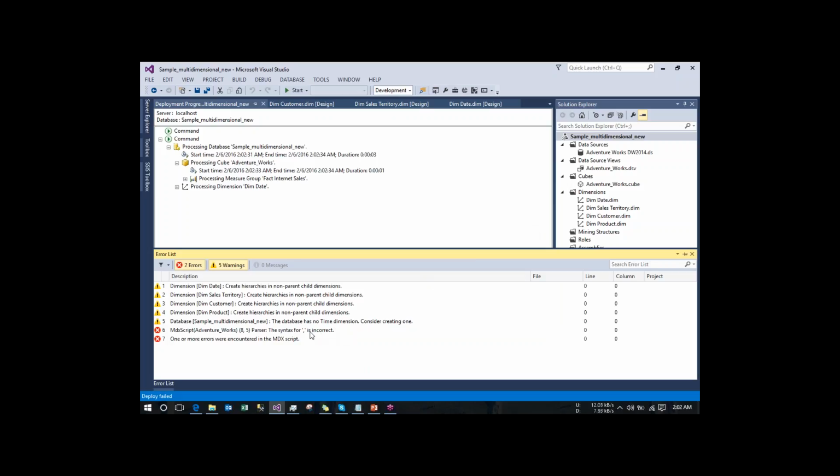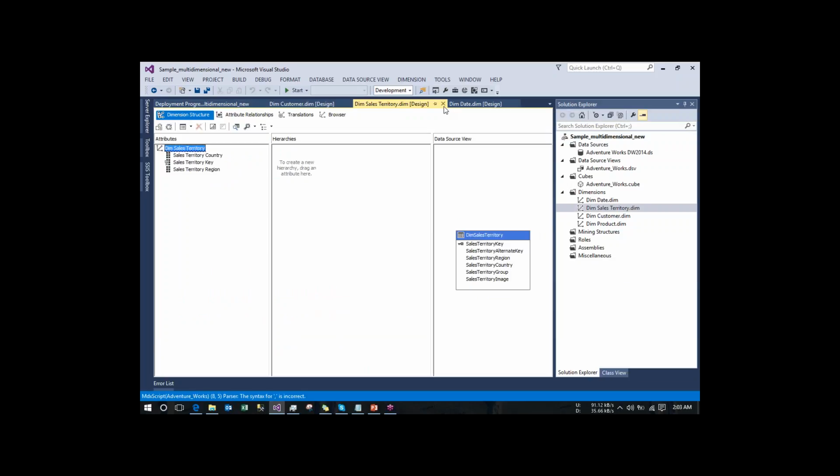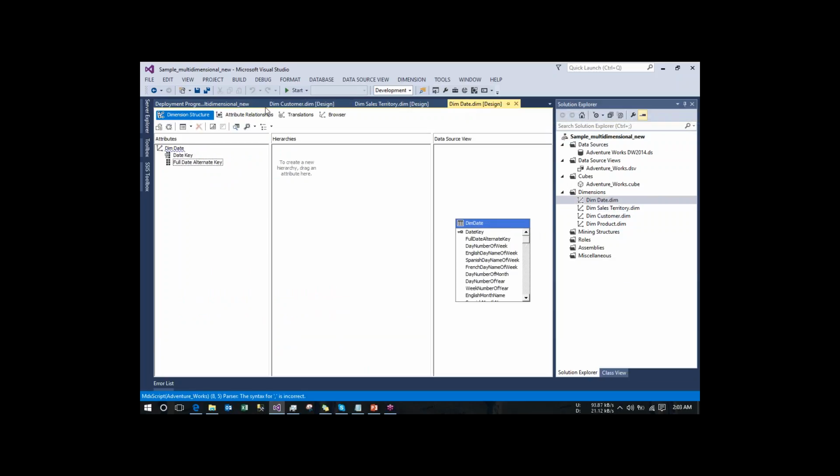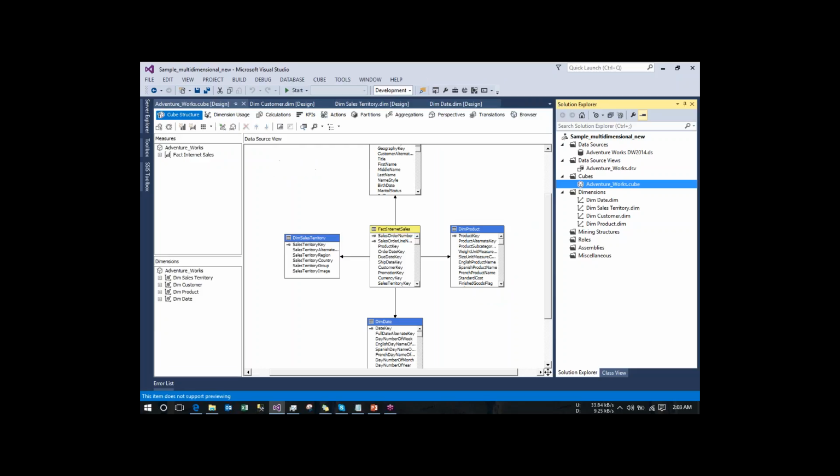Now it is saying we are having some MDX script error. So let's see where we are having some MDX error.